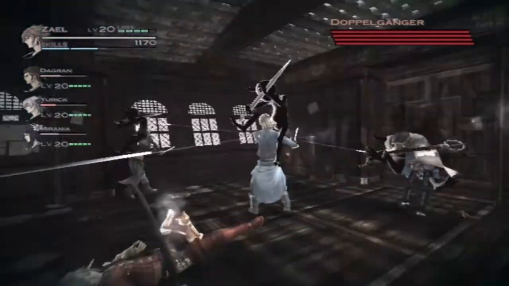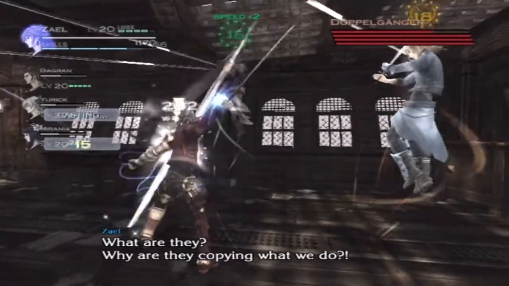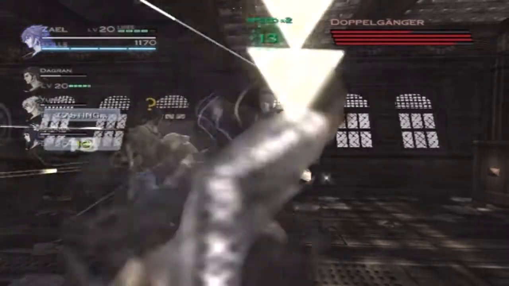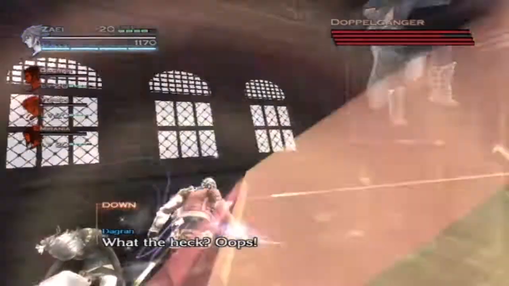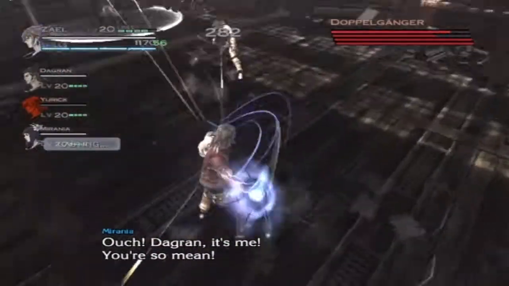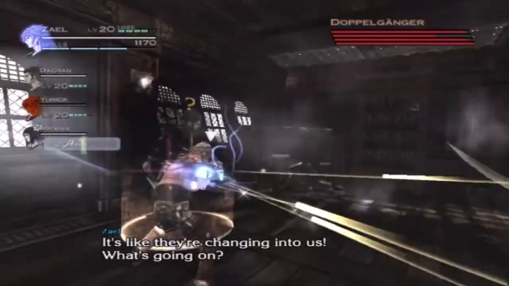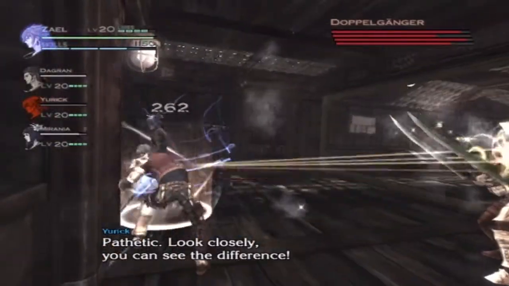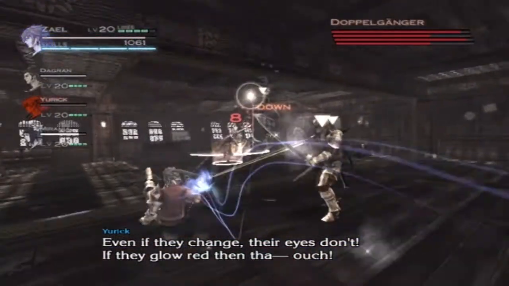They killed me. What are they? Why are they copying what we do? Bet they made that fake move, too, to attack my shadow self. Oh, I'm killing my own guys without realizing it. Ouch! Fabron, it's me! So mean! It's like they're changing into us. What's going on? Well, we are attacking ourselves. Hopefully you can see the difference. Even if they change, their eyes don't.